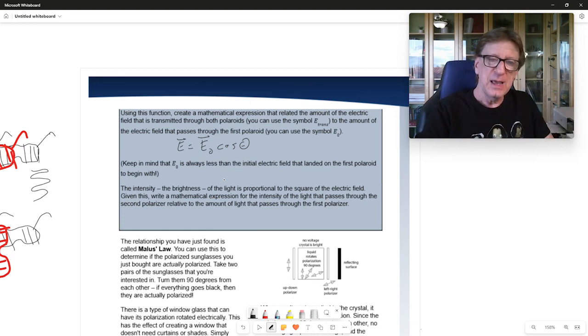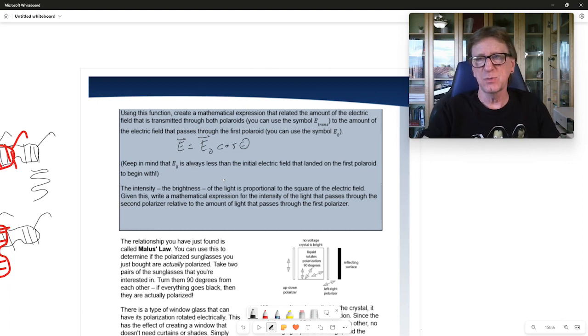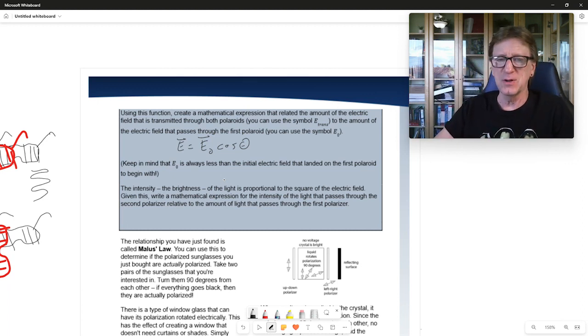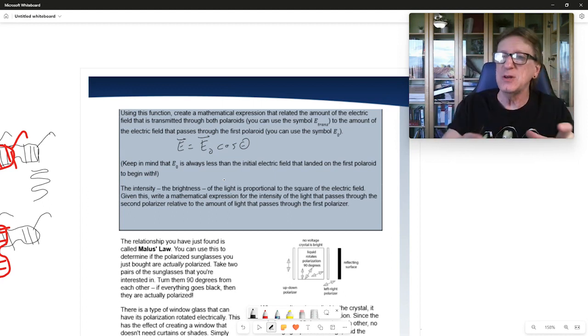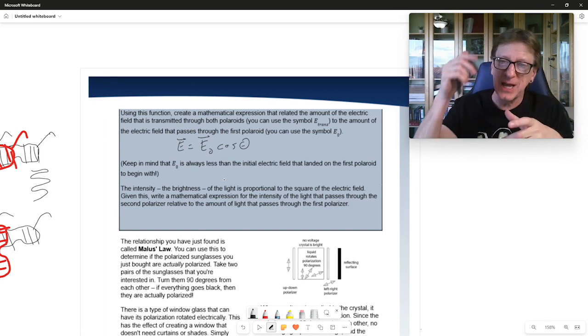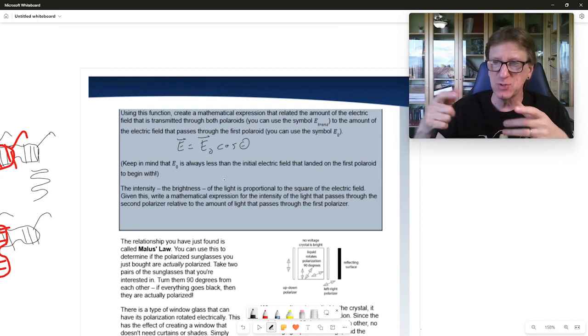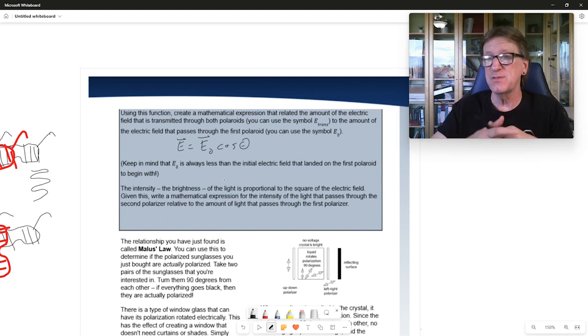Okay, now we mentioned intensity before, so let's define that precisely because we're going to be using that fairly often here. Intensity is the amount of energy, the amount of power that's hitting a square meter of a certain substance. So the more energy I have shining on this at a faster rate, then the more intensity that I say I have.